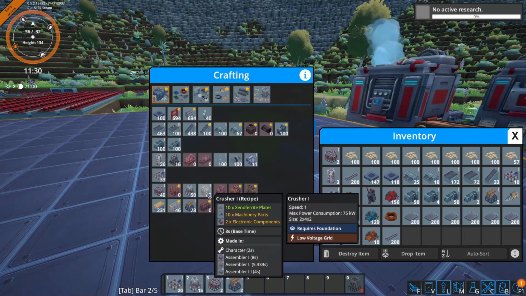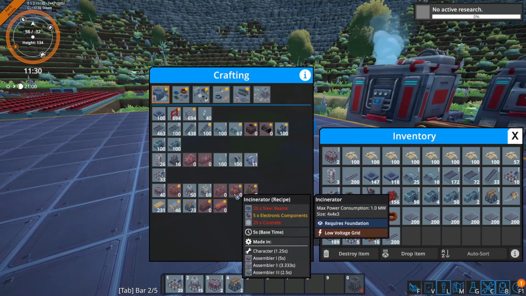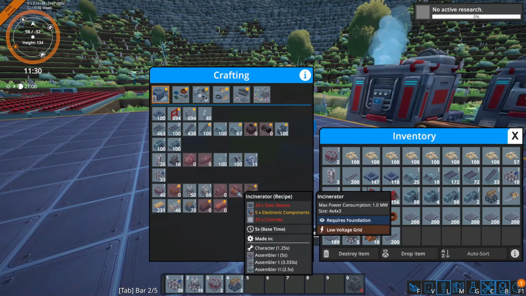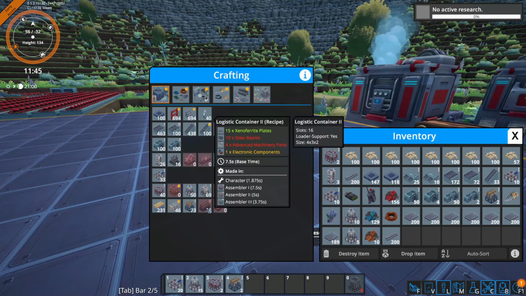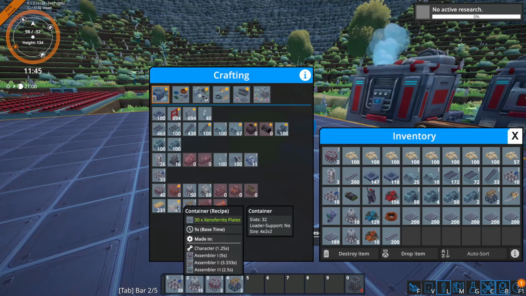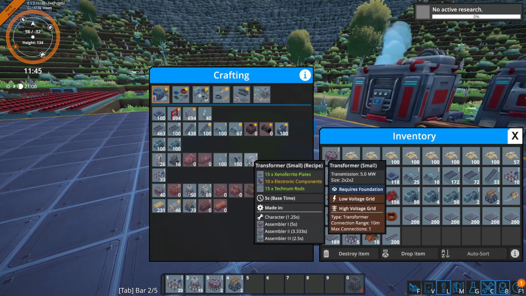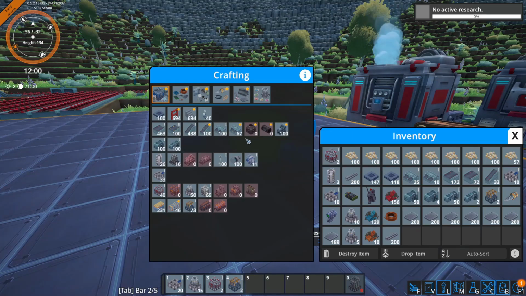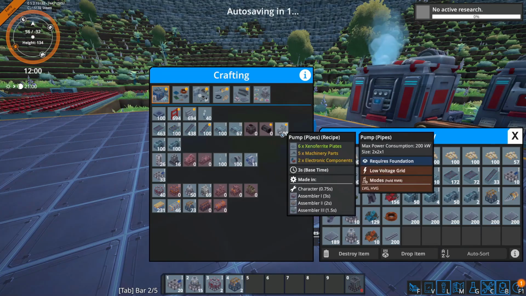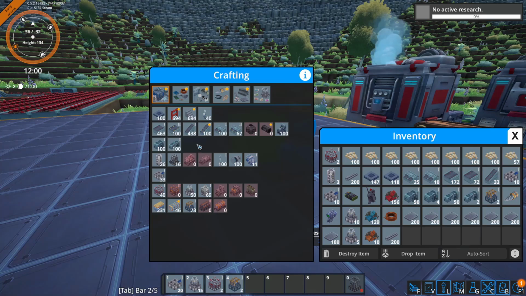But what we're looking for is this puppy right here, Crusher. What else did we get? Casting machines, that's going to be for concrete, I assume. Incinerators, we can, I assume, use that to get rid of things. I don't know. A greenhouse. Tank, logistic container 2, assembler 2. So we've got some things that we can be working with here that we're not working with yet. And again, I unlocked the tier 2 conveyor stuff as well. And then we got pipes and pumps and stuff for fluids. So clearly fluids are going to be a thing, right?